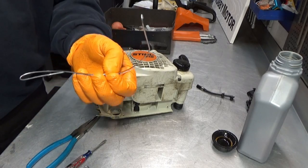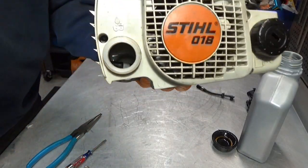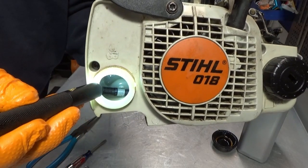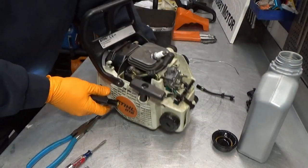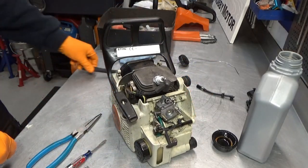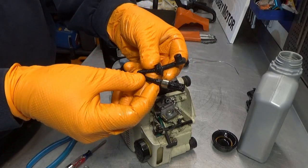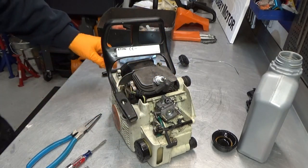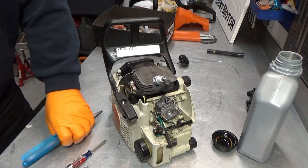I'll be right back. Okay, a little fishing with a piece of wire, and I hope the camera can pick this up. Try and illuminate it in there. I hope you can see the oil pickup or the filter, and you want to be able to see the filter in the tank. That was my mistake the last time. It's supposed to be stretched out like this, but again, I had that issue that it was most likely located something like this, and that restricted the oil flow. So you want to be able to see the filter in the tank. Alrighty.